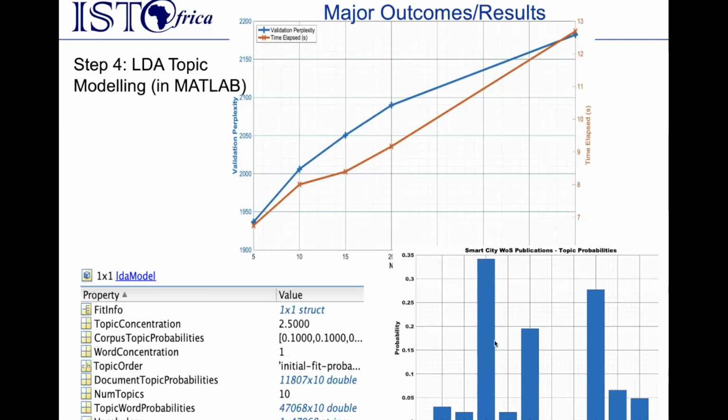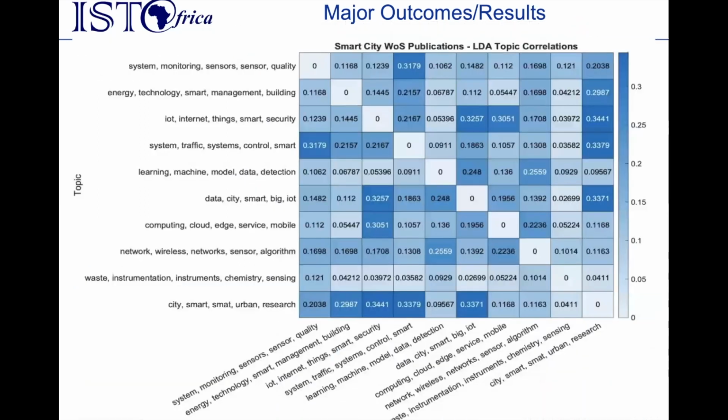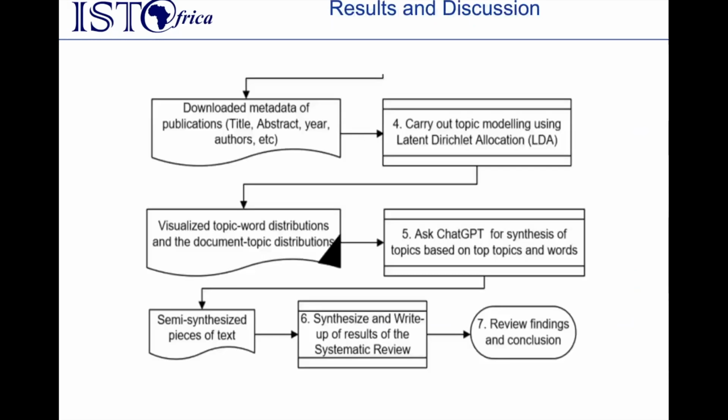For example, you can see here the topics that had the highest representation within all the 11,000 plus documents were topics 3, 5, and 8. Further analysis involves trying to create a matrix of topic correlations. And for instance, you'll notice that the correlation between topic number 3 and topic number 10 was 0.3441, one of the highest. But of course, based on knowledge of the domain, one can deduce exactly what that means. So then with these topics, proceeding to step number 5, you can extract those words that are in each topic and use ChatGPT to do some synthesis, which you can now download and start writing your literature review in step number 6.